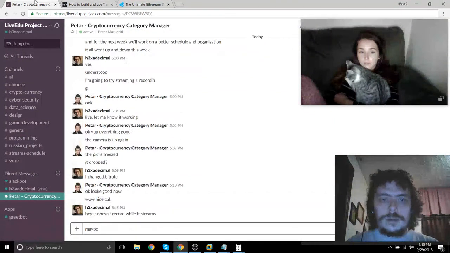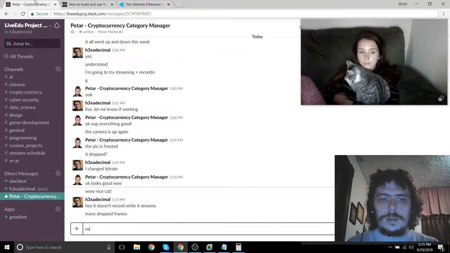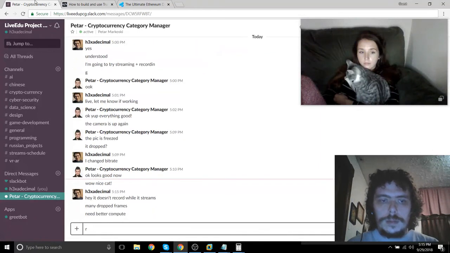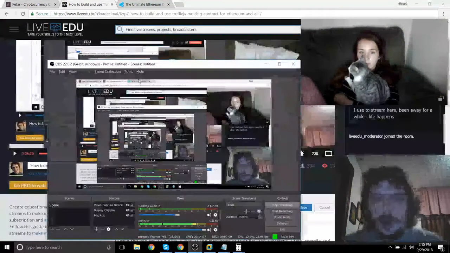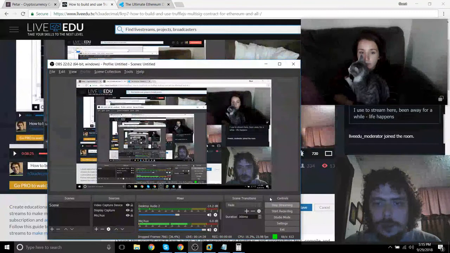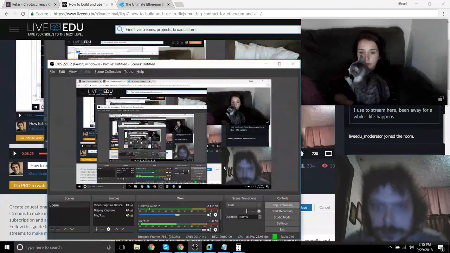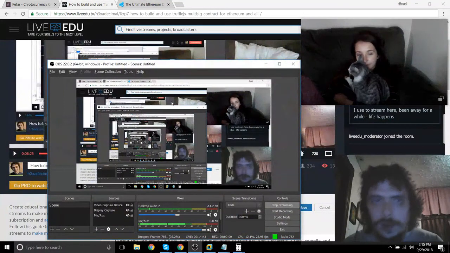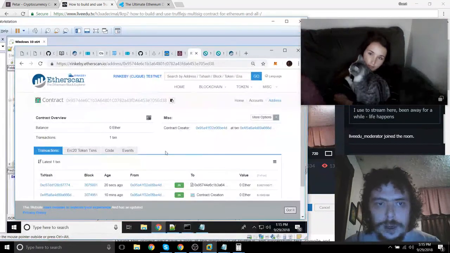Here's our contract. Here's our functions. So the first thing we need to do is actually deposit some money into this contract, some Ether, or some Rinkeby Ether. So I go to my Rinkeby account, I go ahead and I send 1 Ether to my contract. We're going to submit that with 100 Gwei.